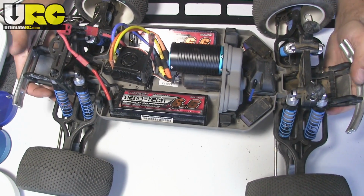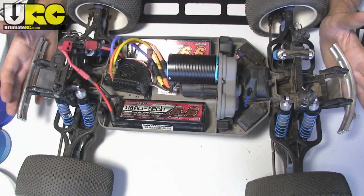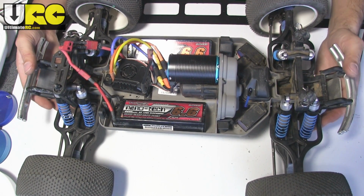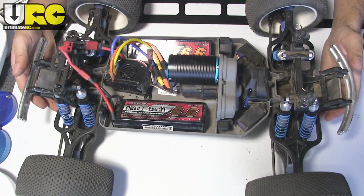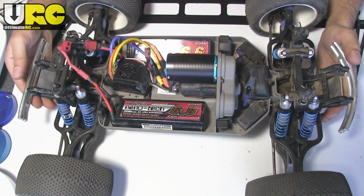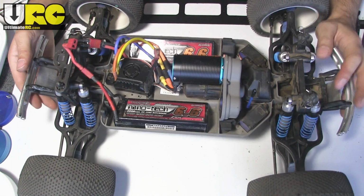Now, like I said, I know that it's going to be under geared, but I will still be able to test out the handling characteristics, which should be very different now. And with any luck, I might actually be able to lower this thing down to the ground a little bit more. I'm hopeful that I can do that, but I want to see how it actually behaves on the track first. It's feeling good to me.